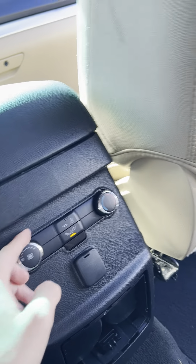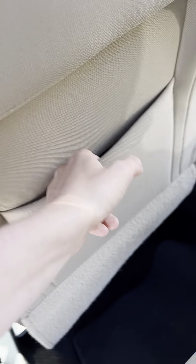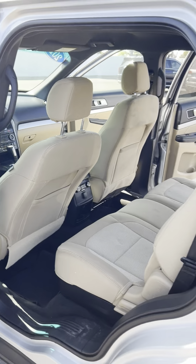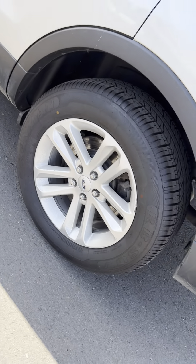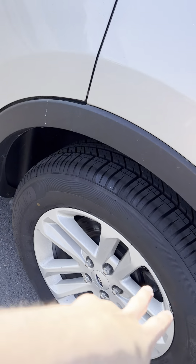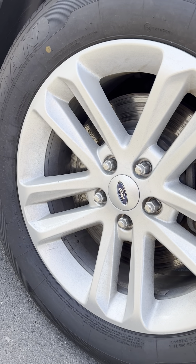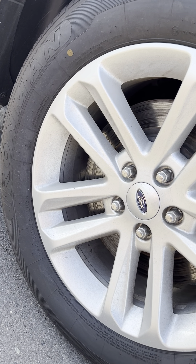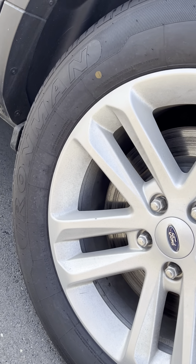You can control your climate a little bit back here. Your kiddos just need to learn how to do that really quick. You got your little cubbies for your kiddos' games, toys — his little green launcher, he's going to put it in there. Got good tires on it still. Let's check the tire size for you. These are 18-inch wheels.